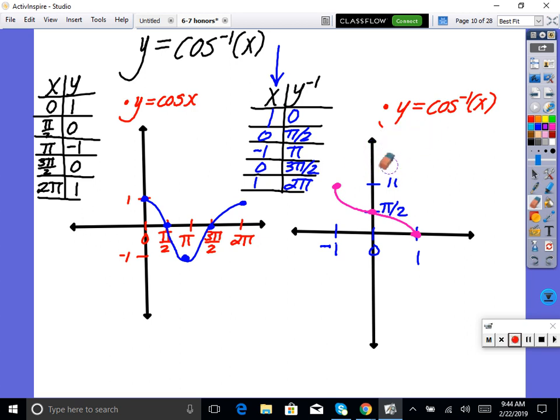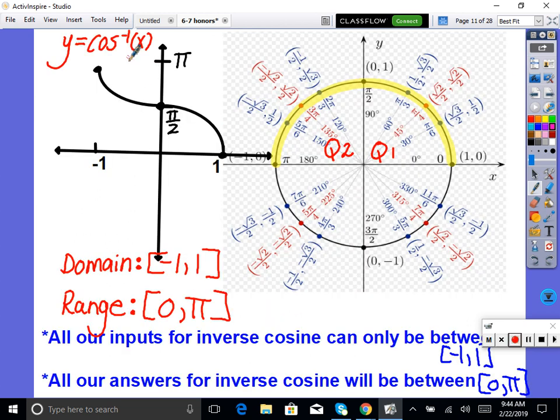So the inputs for cosine inverse are between, same as sine inverse, negative 1 to 1, but our outputs for cosine inverse aren't from negative pi halves to pi halves, but instead from 0 to pi. So we're going to have to remember that. So here is cosine inverse, that same idea like I said for sine, just written in general. Just a reminder, for cosine inverse our outputs are going to be in quadrant 1 or quadrant 2, where for sine inverse it was quadrant 1 and negative quadrant 1. Something you kind of have to memorize going into the exam.